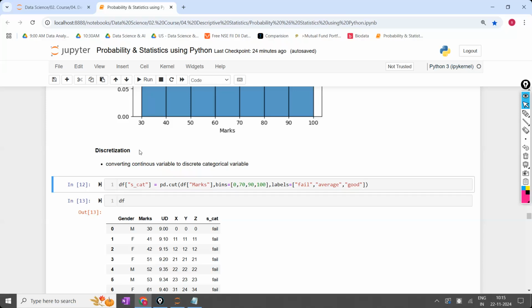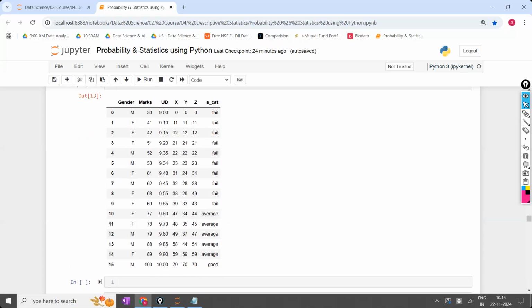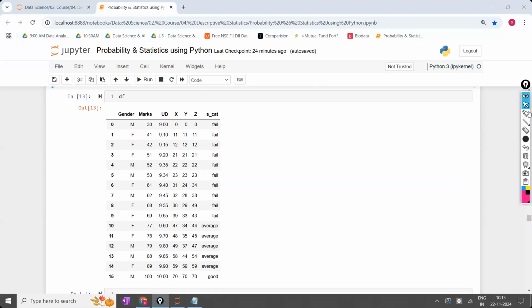For example, let's see here only. Forget that this column is not given to you. Let's remove this column. Okay, you have the input data like this.